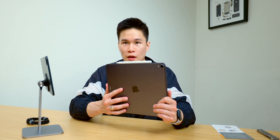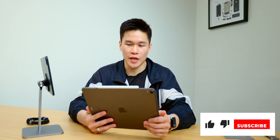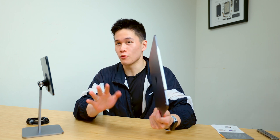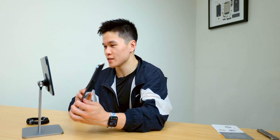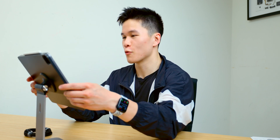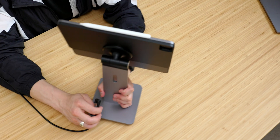This is my iPad of choice right now — the third gen iPad Pro 12.9 inch — and any iPad that's this generation or newer should work with this. Basically, just like the Apple keyboards, it just magnetizes on and yeah, that is solid. One of the cool things about this cable is just the way that it's angled — it's just for cable management purposes, you just stick this bad boy through.